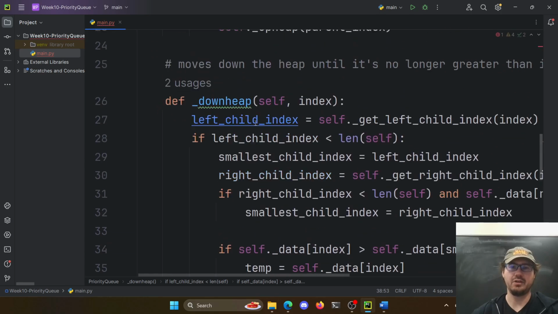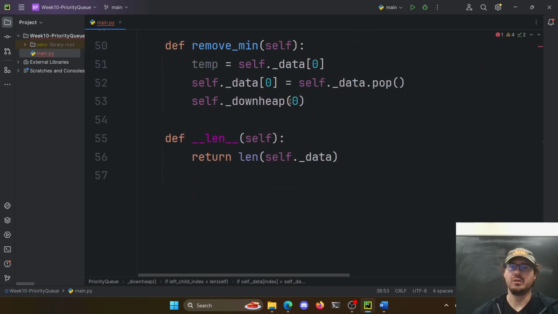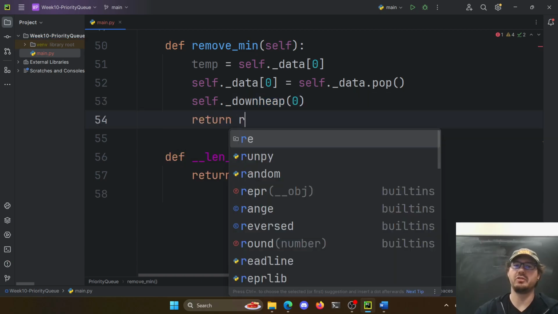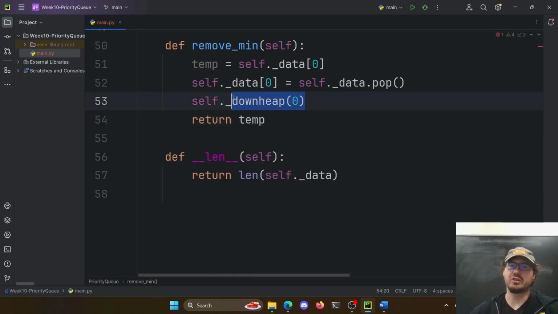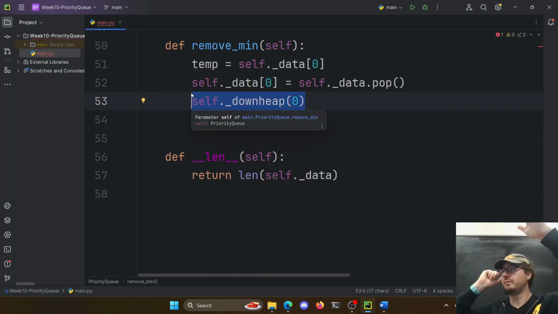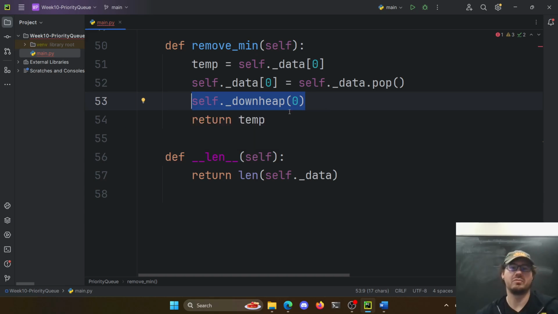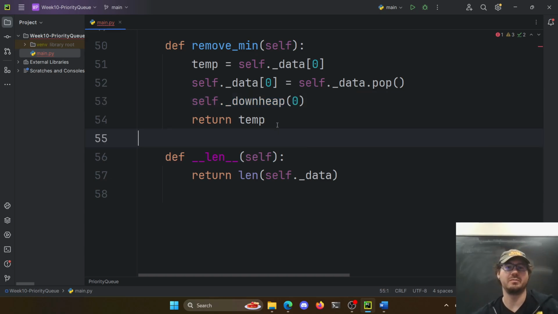All right, so I think that ought to work here for down heaping. So to remove the min, we down heap 0. And then when we're done down heaping 0, we're going to return temp. Right? This will recurse as many times as it needs to, falling this new value down as many levels as it has to. If I've got 1,000,000 items, it'll go through all the levels, which I think is only like, what, 14 levels to hit 1,000,000 or something like that? 13 levels? It stores really nicely here, which is awesome.